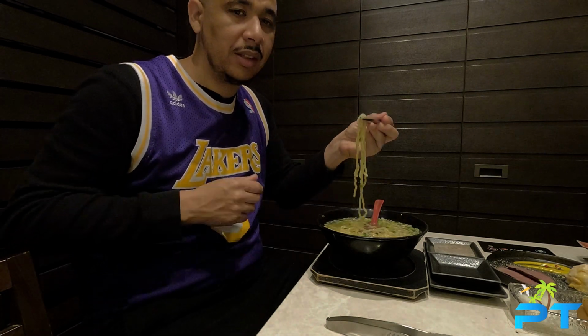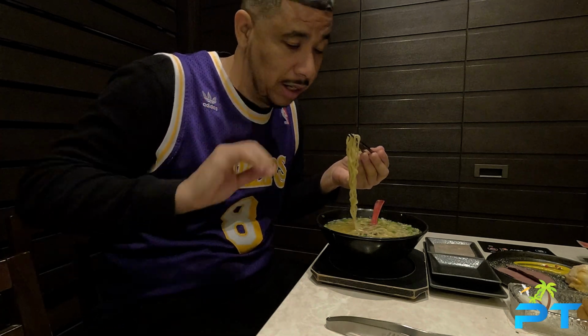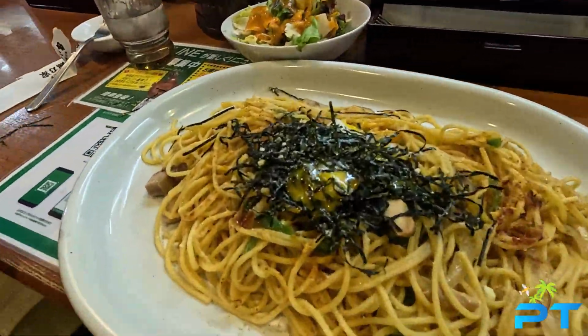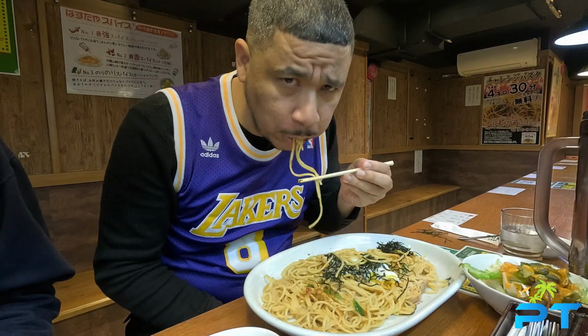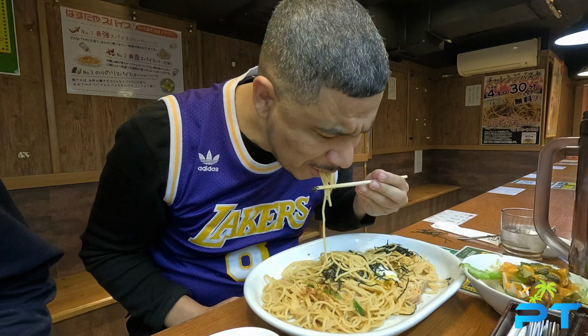Also, research shows how they treat prejudice toward non-Western melanated people. There are a lot of businesses outside of the capital and in other cities that strictly say no foreigners, like no South Asians, no foreigners. So I'm just giving you some information. Again, I'm not generalizing across all of Japan, but when you're two brothers with our kind of frequency, and where we come from in America, our demeanor and energy is not going to be inviting to all people. But don't let that stop you from having a good time.